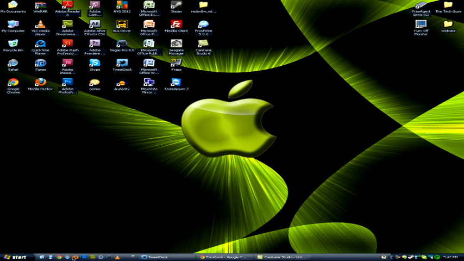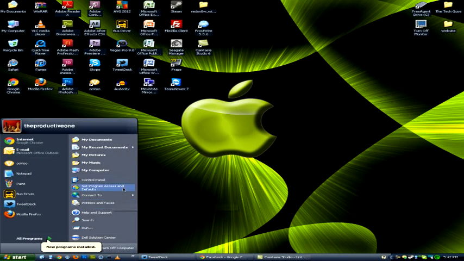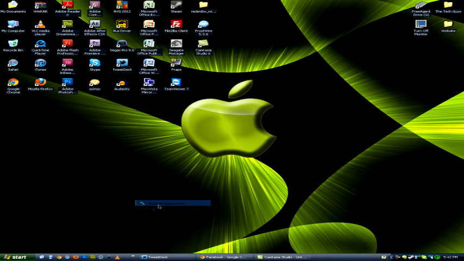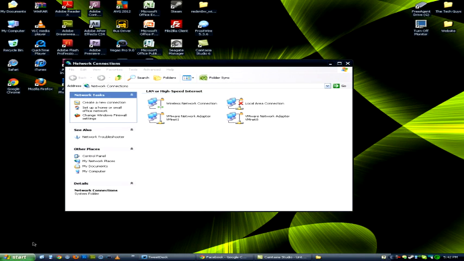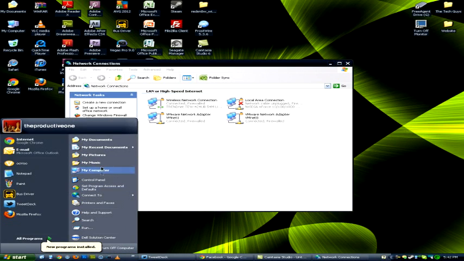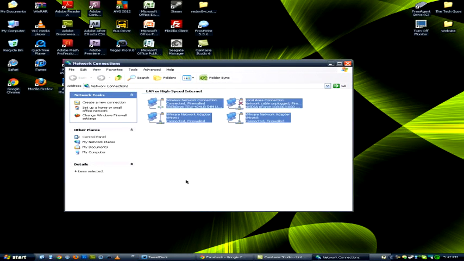All right, so now we're on my computer. First thing you want to do is go to your network places. I have Windows XP Professional, so I go to it like this. I remember on Home Edition I think it had My Network Places right here, and Windows 7 and Vista, I think it's the same way. You have to get to this area right here in order to do it.